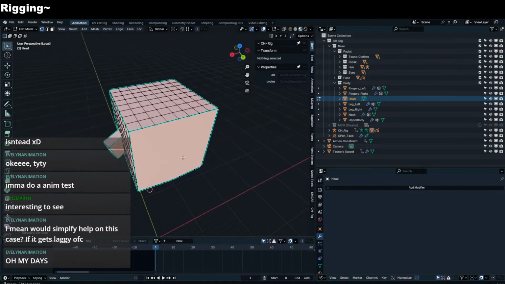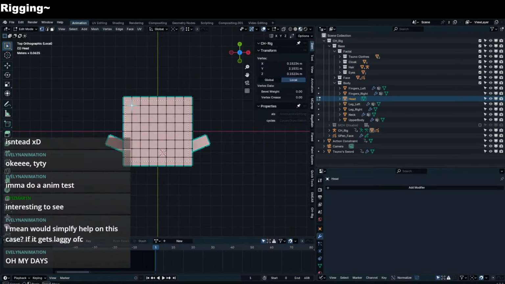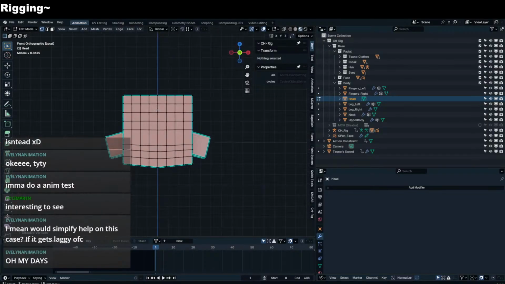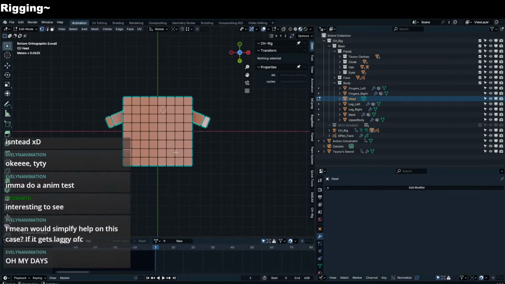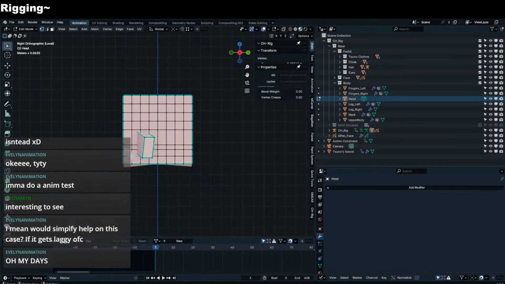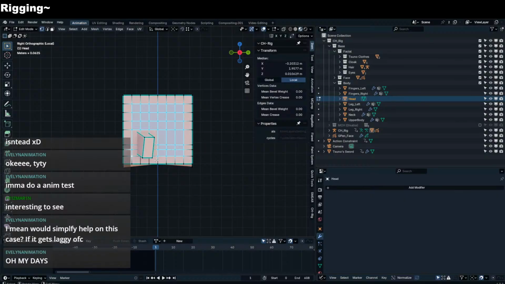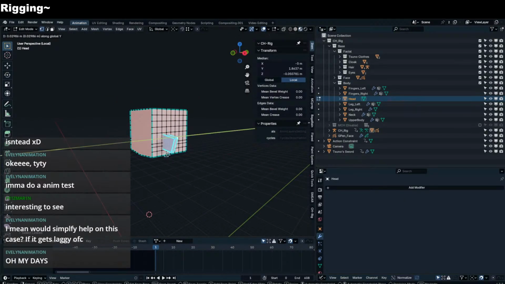I can totally do that. Ooh, I can simplify the face if I want. I'll do that. Anything to make it easier for you guys. Less faces, less trouble. The ears are kind of in the way, so I'm gonna move you aside.